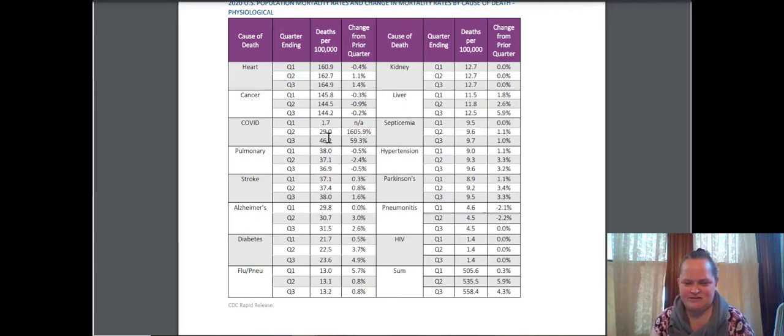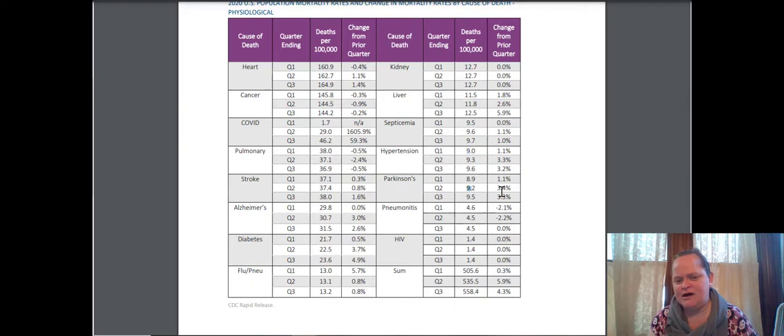Pulmonary is also down, but it's not as high a cause of death as cancer. Stroke went up. Alzheimer's, you're seeing starting in Q2 and Q3, that was going up. Diabetes went up. Flu and pneumonia, you actually have to ignore this to a certain extent because Q1 is always higher than Q4 because it's flu season. So yeah, the quarter over quarter there doesn't tell you much. Maybe a year over year, so same quarter prior year, if we could make that comparison. Kidney disease is flat. Liver increased, but we're really getting into some low causes of death once we get down here.